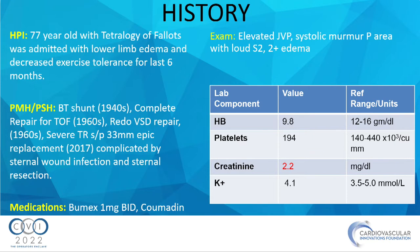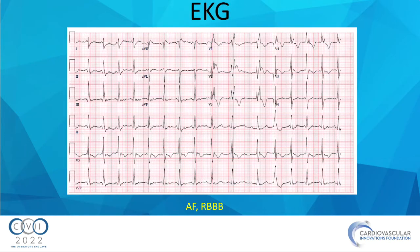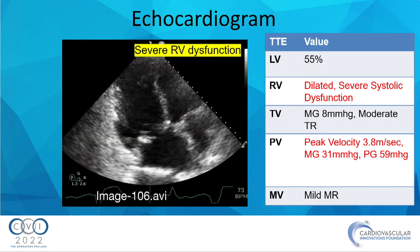Unfortunately, he developed a severe sternal wound infection and his entire sternum had to be resected. He was on diuretic therapy, anticoagulation for AFib, significantly volume overloaded, with predominantly right heart failure symptoms on exam. Labs were remarkable for anemia and AKI. He had right bundle branch block and AFib, and his echo showed a dysfunctional RV, relatively normal left ventricle, and both his tricuspid and pulmonic valves were in trouble.